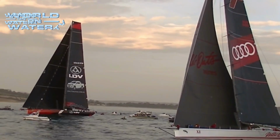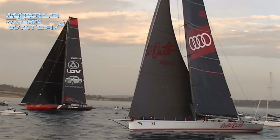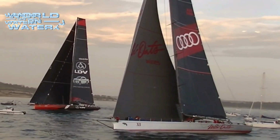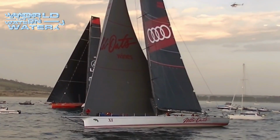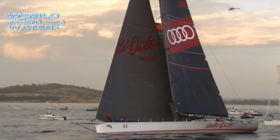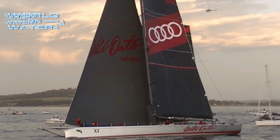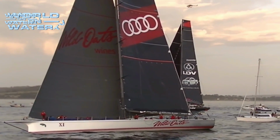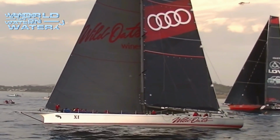I must ask you the question. What were you actually feeling in the Derwent when Wild Oats came around behind you and went past you? Well, it was pretty heartbreaking when we were both side by side there, having had 5 or 6 miles on them at Tasman Island. But really, that isn't where the damage was done. We covered 40 miles more than Wild Oats did on the way to Tasman Island, and we know why we did that. There were a few errors in sail selection and angles. So this year we won't make that mistake.